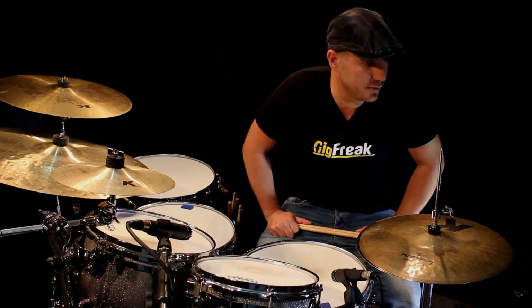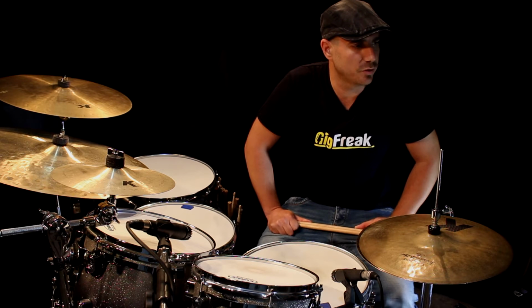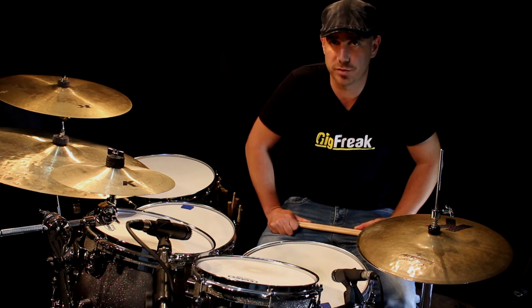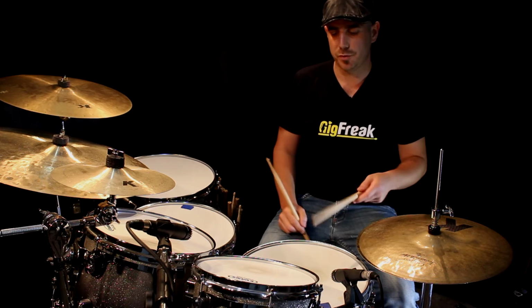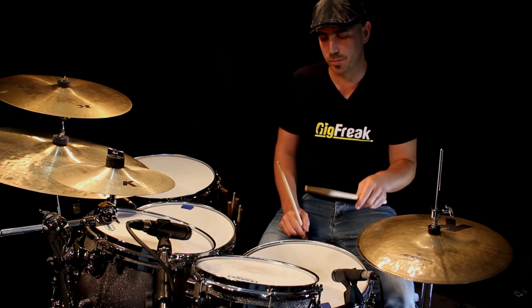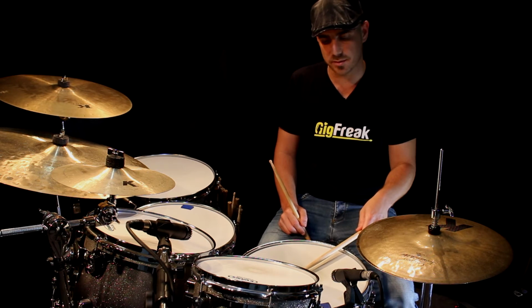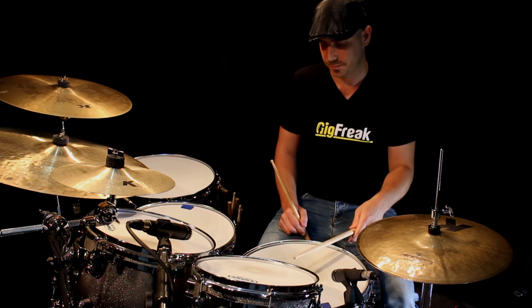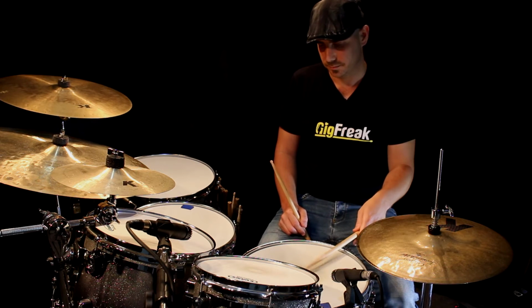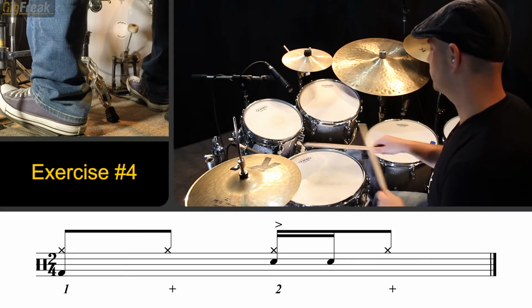Exercise number 4. In this exercise, we have the ghost note on the E of beat 3, which is right after the accent on beat 2. So you have to play the accent note first, and then you have to stay very close to the snare to play the soft tap. So it's an accented snare and then a soft tap. All right, so this is exercise number 4.